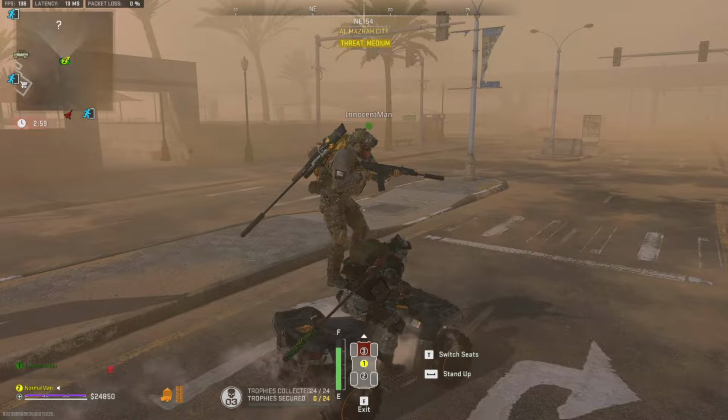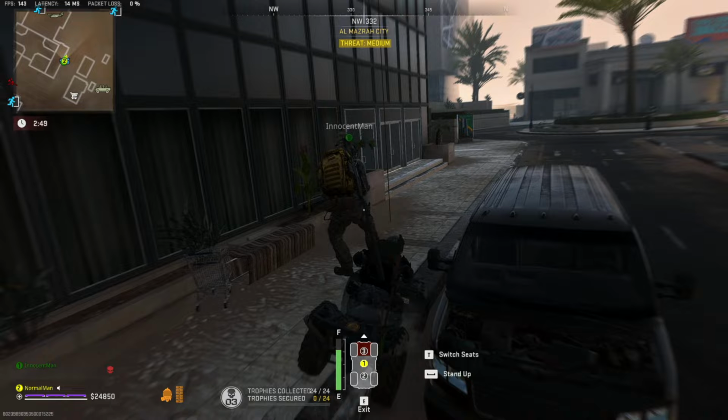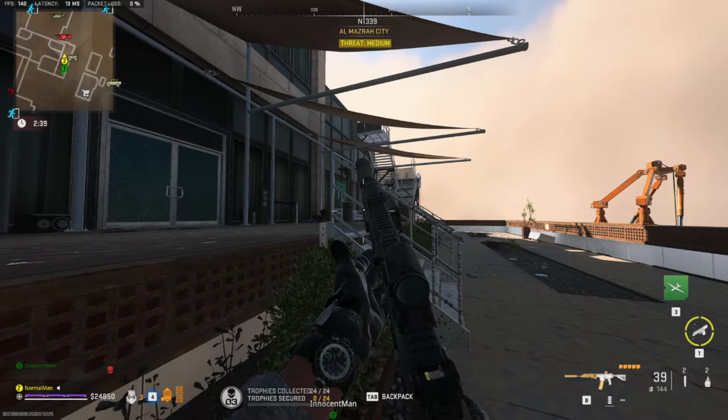Where did you want to go? I don't know. Did you want to get the sniper from Almazra? Yes, yeah. Well, yes. If it's there. We'll get it. Yes, it will be. Is it here? Yes, it is. Nice. I'm gonna take that instead of the Chimera, then.